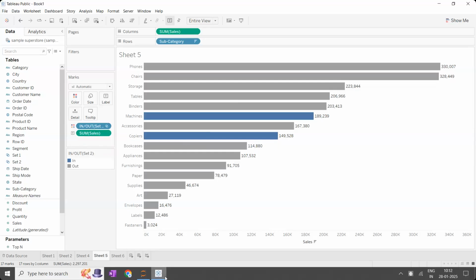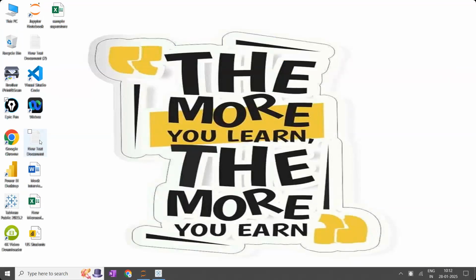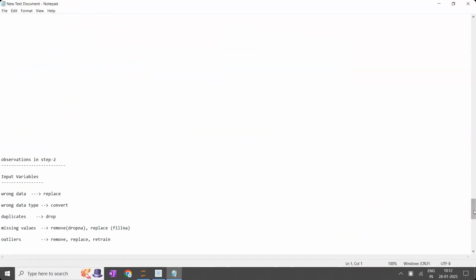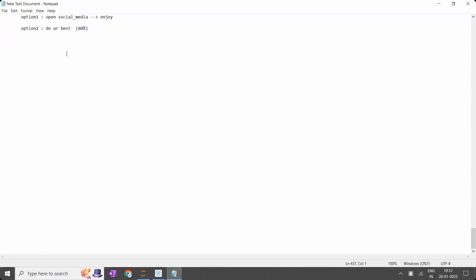In today's class, what are the concepts we have covered exclusively till now? First we started with the funnel chart. We discussed what is meant by a funnel chart, followed by the bubble chart.